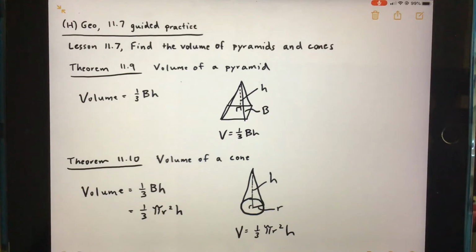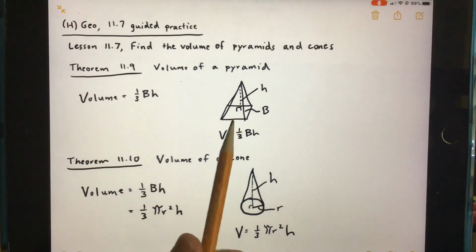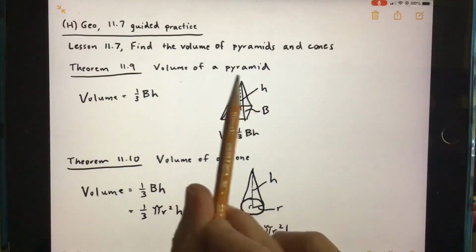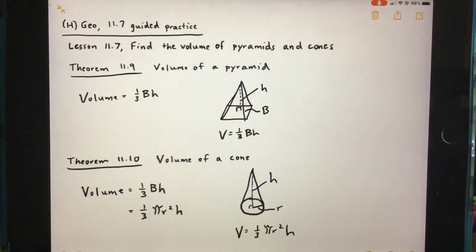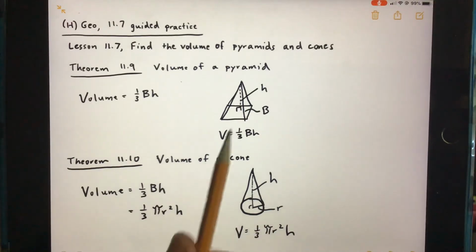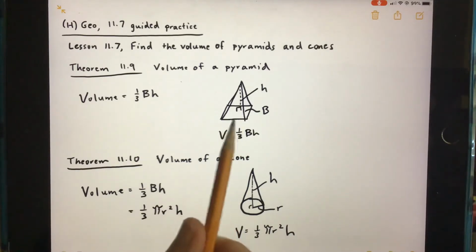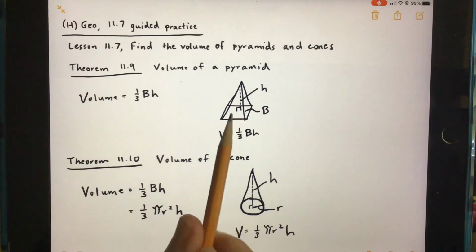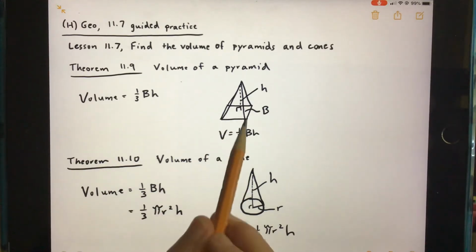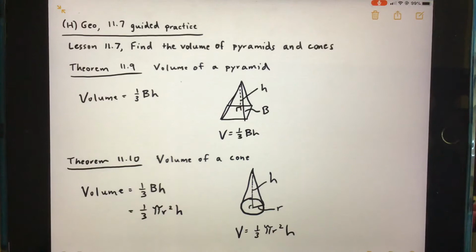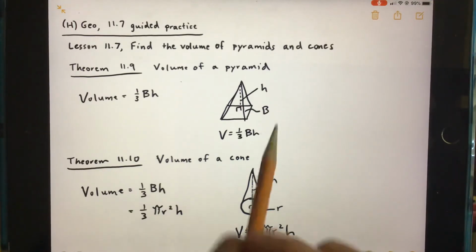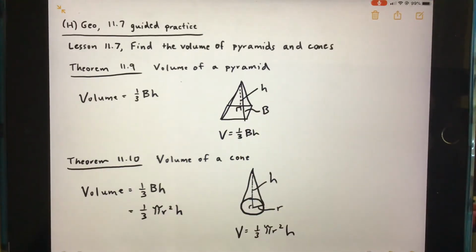When you get to calculus, you'll be able to prove that quite easily. At this point, we're just going to make the observation that there will be 1/3 of that rectangular prism left when we sharpen it down to a point, and it becomes a pyramid. So the volume of this particular pyramid will be 1/3 of whatever the base area is. In this case, it looks like it's a square, so the area of that square times the height. Doesn't matter what the base is, you'll find the area of that base, multiply times the height, which will be perpendicular to the base, times 1/3, and you'll have the volume of that pyramid.